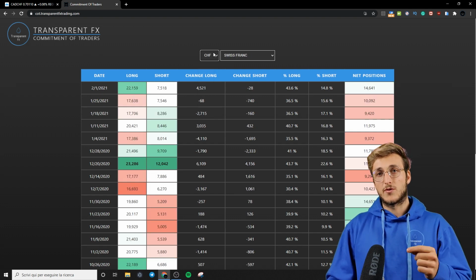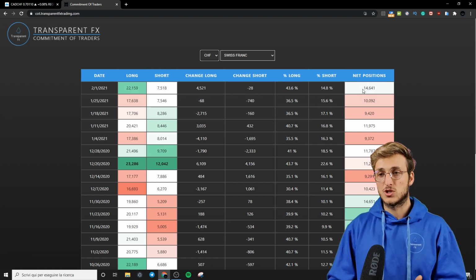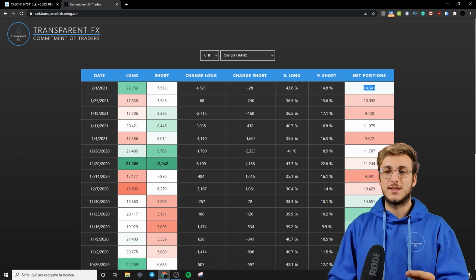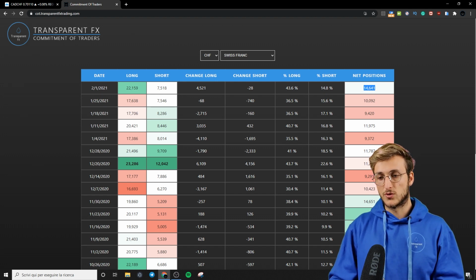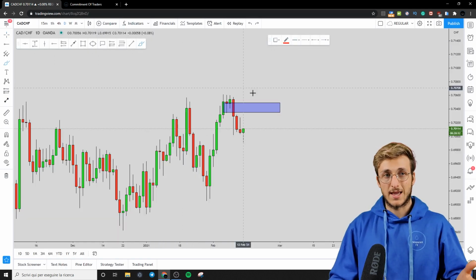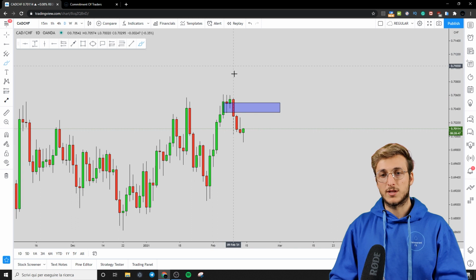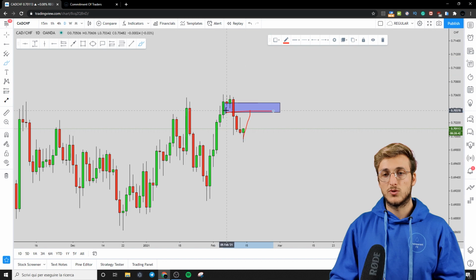Now, if we go and see what we have from a CHF perspective, what we can see is that we went from having 10K net positions to having 14.6K net positions. So overall, what is happening here is that net positions are slightly increasing. However, this is only a minor increase. Overall, we were already at 15K here. We now are again at 15K. So we have seen some short-term CHF strength and CAD weakness, creating a move to the downside exactly as we wanted to see. But overall, it is quite clear that the CAD is currently getting stronger than the CHF, so we can easily provide this move to the upside at least to complete the pattern at the neckline.